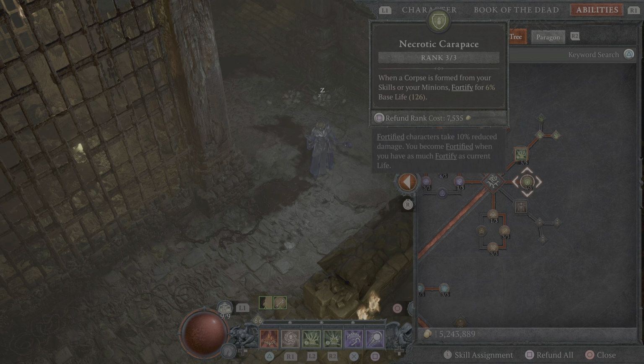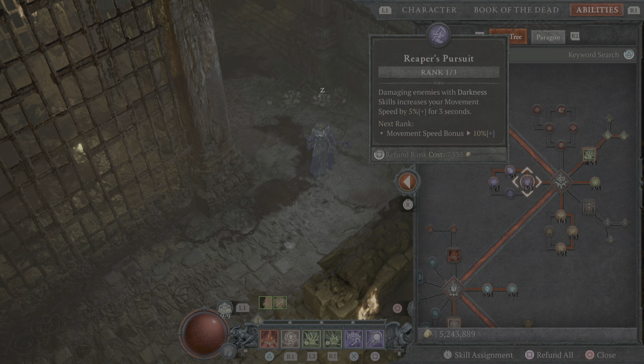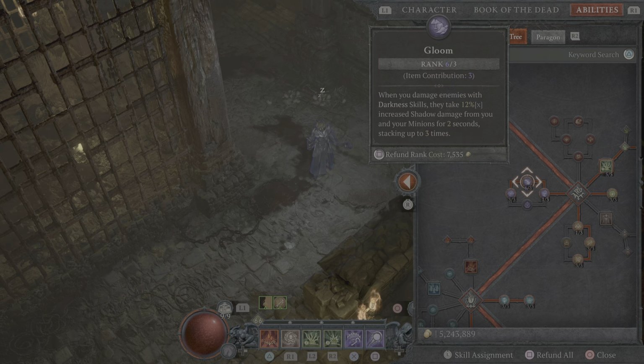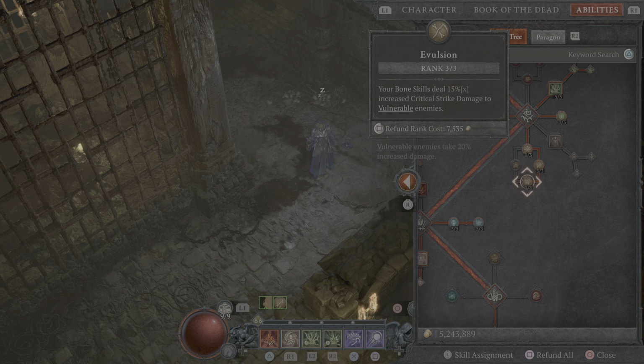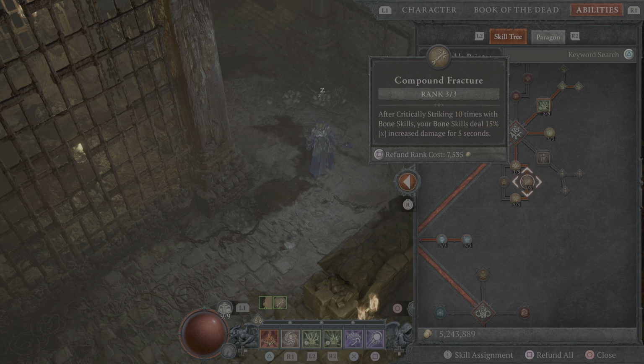That's why you want to take the blue gems. If you feel like you aren't being fortified that much, if you aren't moving that fast, if you aren't getting to the mobs quick enough, go ahead and take red gems for increased health. Moving on, you're going to want to go ahead and max these two out for your shadow damage procs, and then you're going to want to go ahead and max these two out for your bone storm.